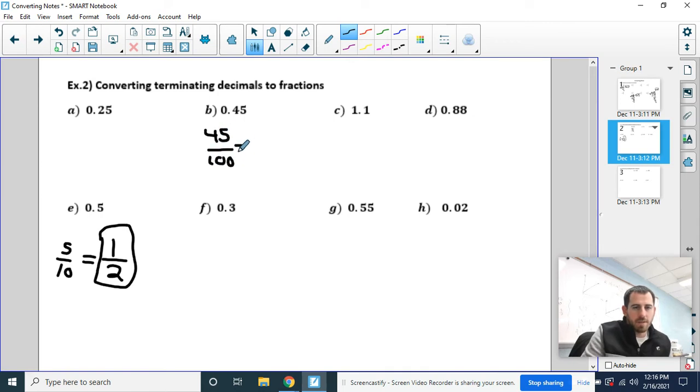Now, if you can't figure out what to divide by, start with something small. Okay, 2, 3, and 5. The reason I skipped 4 is because if you can divide by 4, you could have divided by 2 already. So start with something small. So dividing these by 5, we'll get a 9 and a 20. Okay, and you can't reduce it from there. If you could have reduced it again, then you divide by something small again and get your answer.